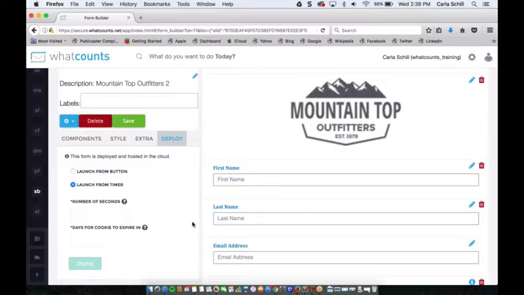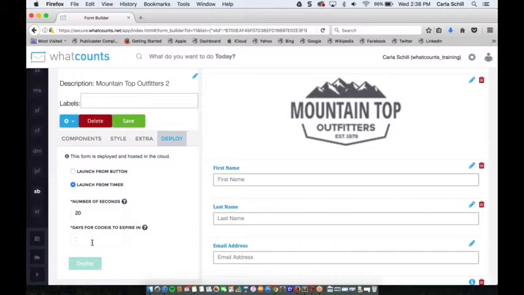So if we set it for, let's say, 15 seconds, once your site is completely loaded, that 15 seconds begins. So 15 seconds after the site has loaded, the website visitor is going to see that pop-up form and would be able to sign up from there. So you, of course, can do whatever you'd like, if it's 20 seconds, 30 seconds, what have you.